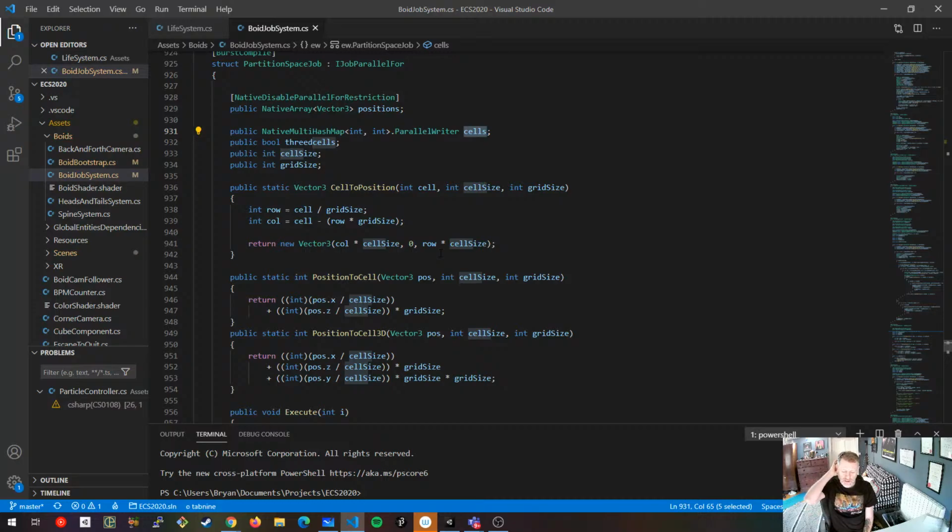And as you can imagine, you can have lots of boids in every cell. So if the key is 1, there could be lots of values associated with that key. There could be lots of boids in cell number 1. So that's why it's what's called a multi-hash map. A multi-hash map is a multi-key, multi-value data structure. Does that make sense for everybody? If you don't understand that, just say in the chat if you've ever heard of a hash map, or a multi-hash map.